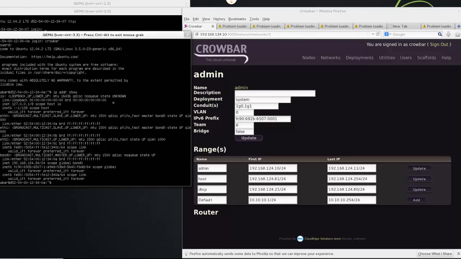So if it SSHes to the box, it uses IPv6 preferentially, yeah. If it pings it, it uses IPv6. Yes. If it PXE boots, yes. Part of the aliveness checking is it tries to ping using IPv6 and IPv4, and it will use the address that returns the ping first when it's in a situation where it needs to do aliveness checking. So how can I check to see what IP addresses are allocated?